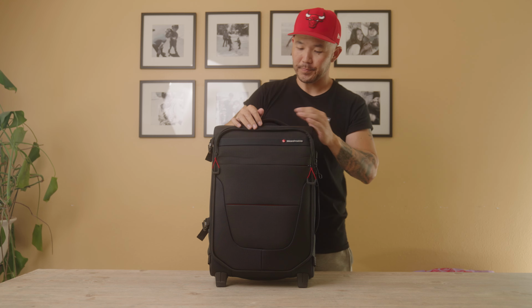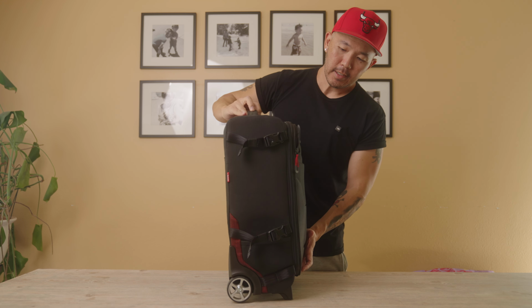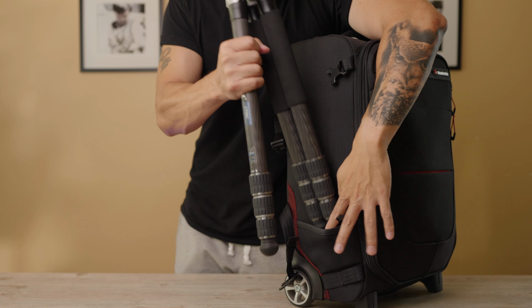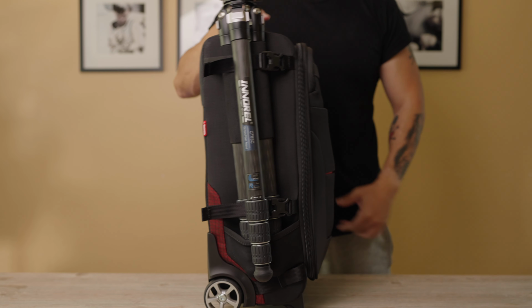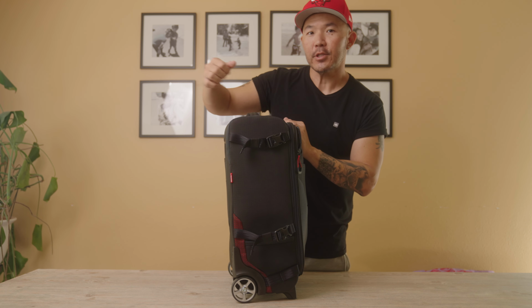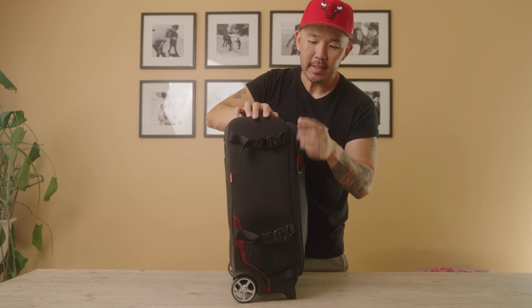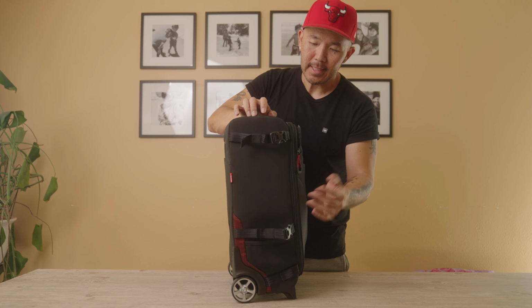Coming around to the side of the bag, you'll see that there's a tripod holder here, which worked really well. The only small complaint I have is that if the tripod got bumped in either way, these straps would tend to loosen up a tiny bit, but it's not a deal breaker.